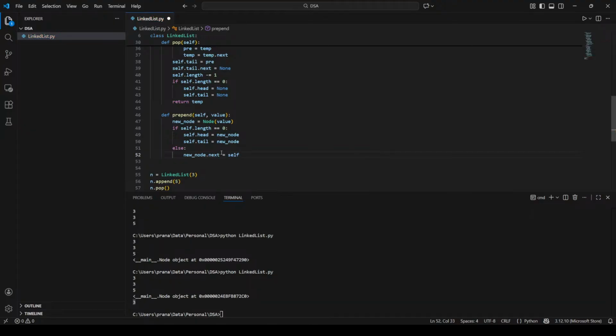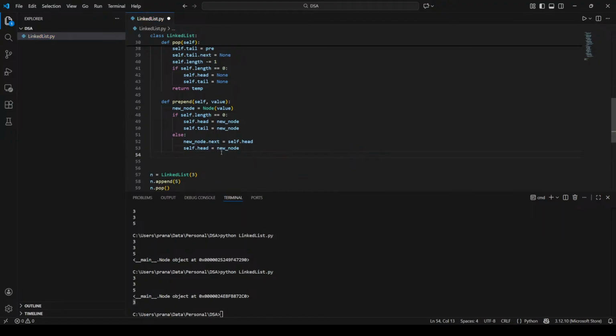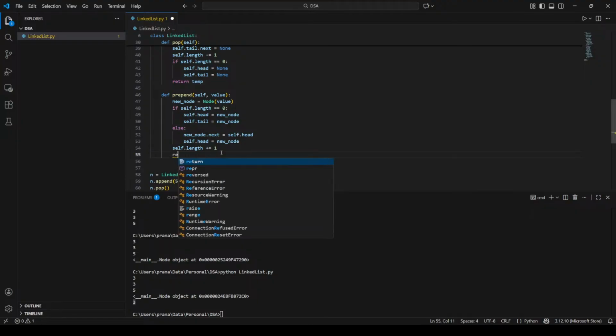So next item to the new node will be current head, and then head will be our new node. So very simple. And then just self.length we need to update, which is plus equals 1, and then just return true. Yeah, that's it. So this was the prepend.